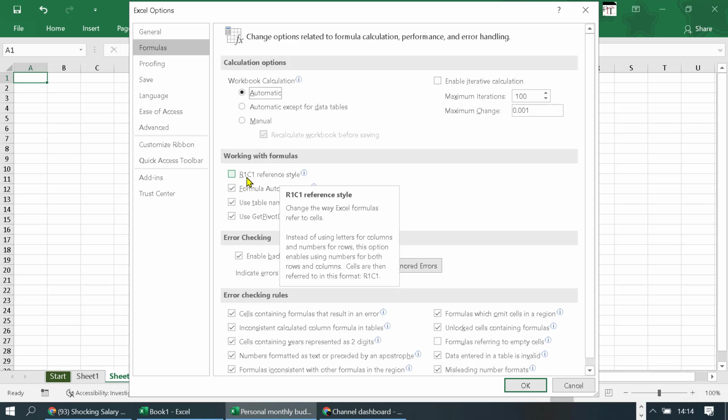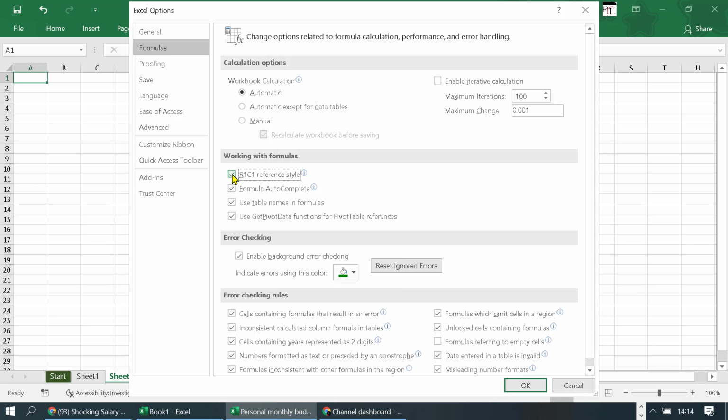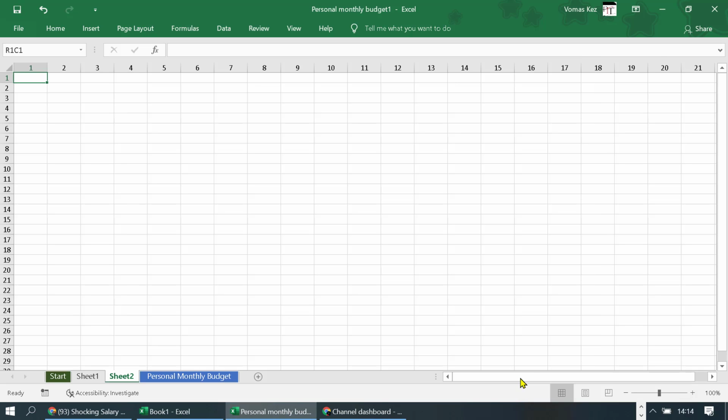But if you want to use this style, check this box and click OK. So now you will see numbers on both sides and formulas work with R1 and C1. R means row and C means column.